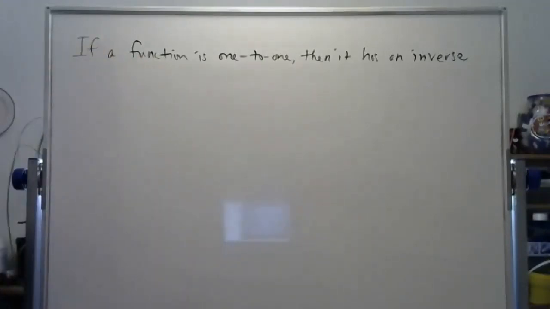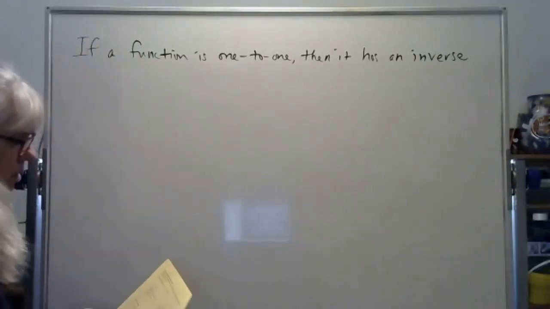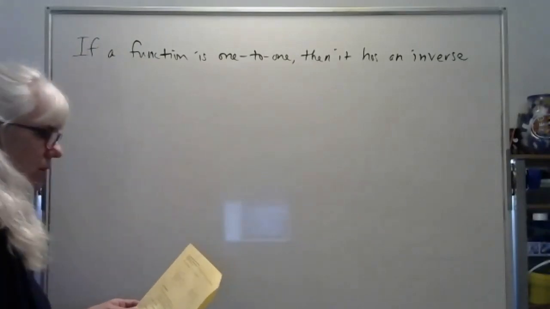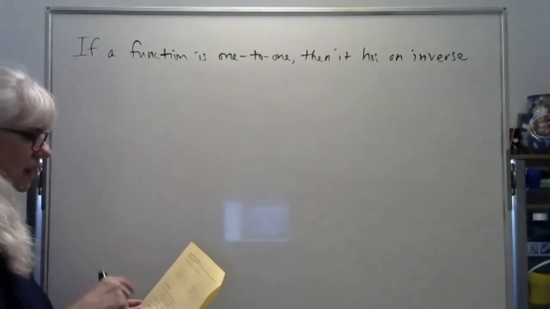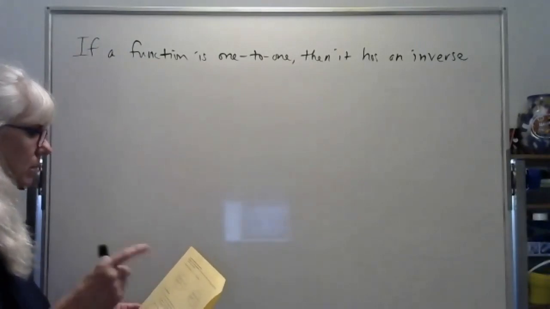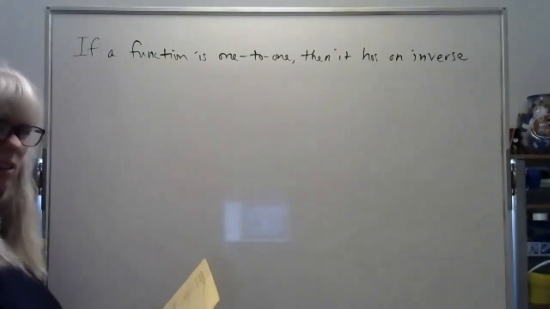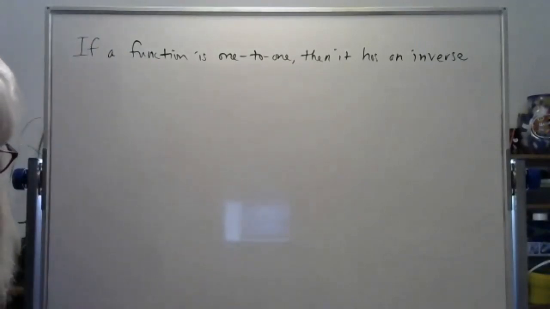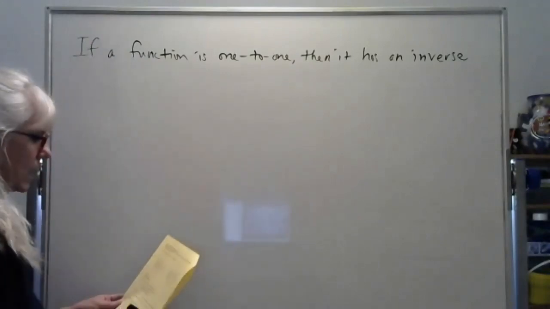Okay, so there's a technical definition. It says that an inverse function for f is one that takes the results, the elements of the range, and returns the original elements of the domain. So that's a little awkward. Actually, it's a lot awkward if you ask me. So it simply says that you're switching the domain and the range.